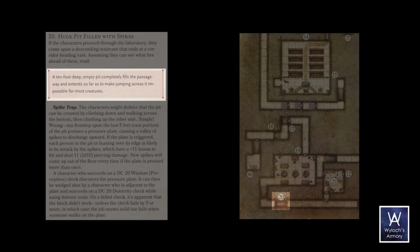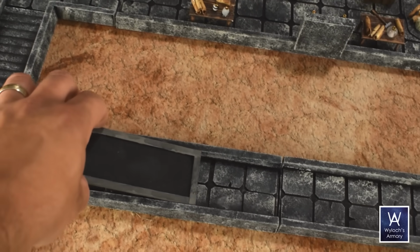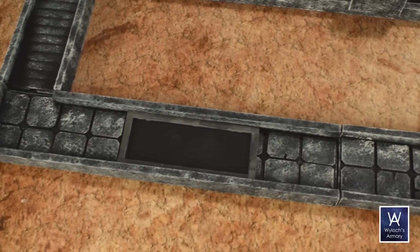20, a huge pit filled with spikes. This is a 10-foot deep and 20-foot wide pit. It's got a pressure plate in it that causes spikes to shoot up. Amazing. Groundbreaking stuff. It was the 70s.